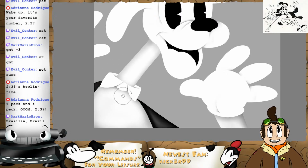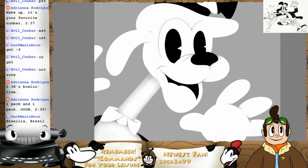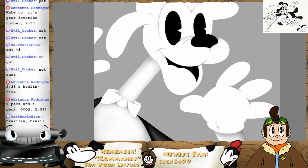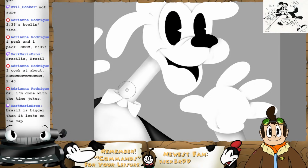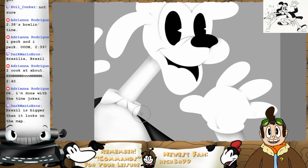Because I was like, wait, really? Because I thought Florida was as far east as it goes before you just get into the middle of the Atlantic Ocean. Okay, now I get it. I'm a smart cookie. The smartest cookie. Brazil is bigger than it looks on the map. Yeah, the Mercator projection, the most common kind, warps everything. Everything near the equator looks tiny, and everything near the poles looks huge.